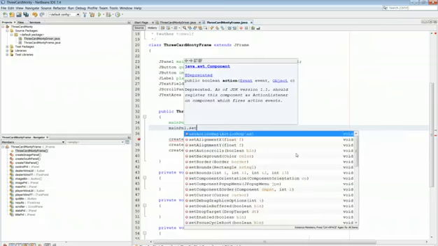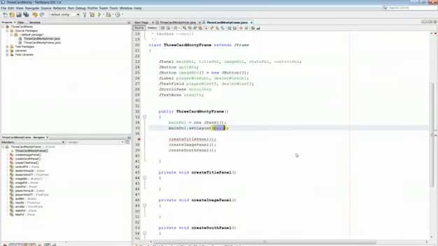So set layout, and then this is going to be new border layout, and again this works because I don't need to have the name of the border layout there, and so that's kind of an anonymous object. So this construction where you add something and it doesn't have a name, where you just use the new, works that way.